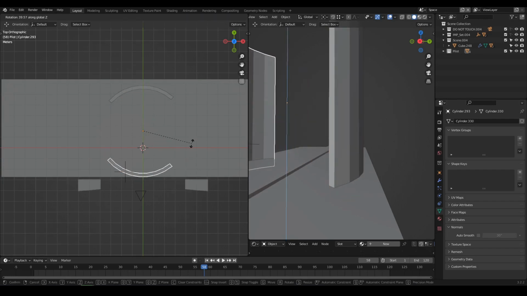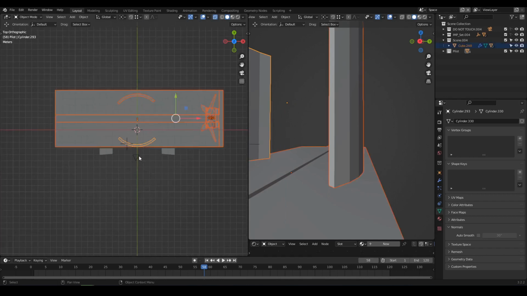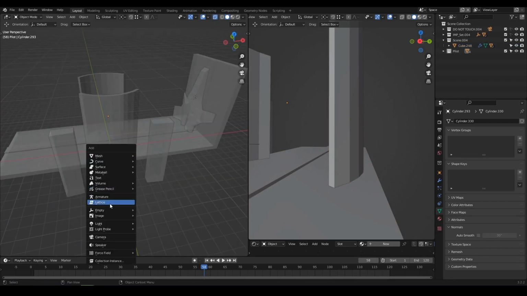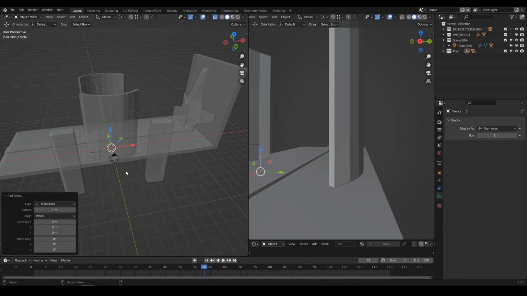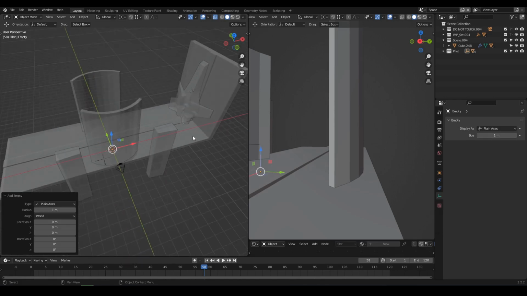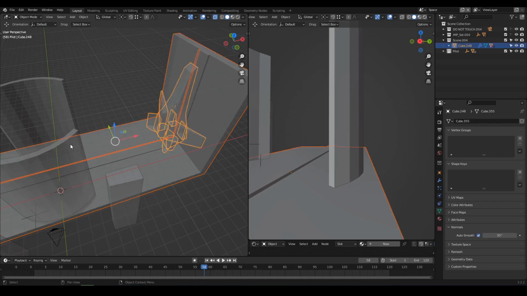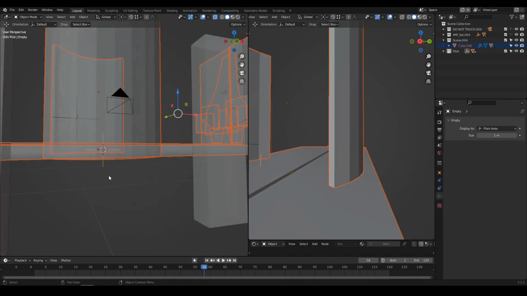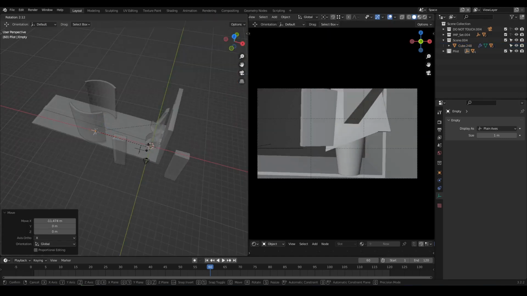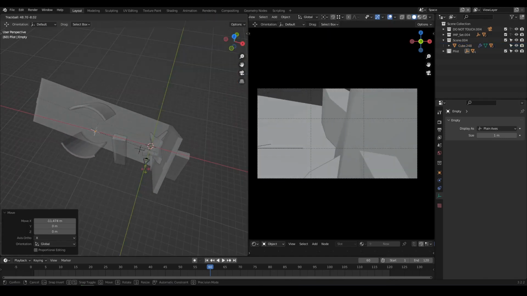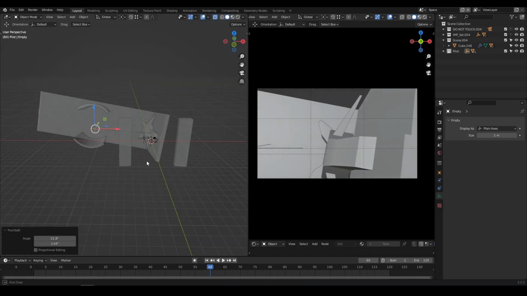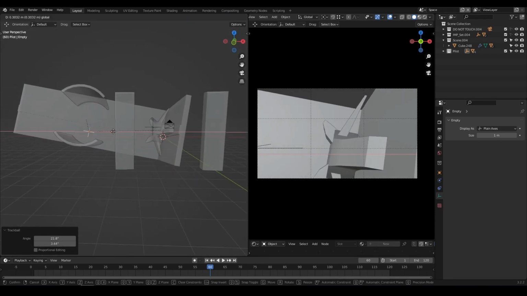And because I don't want this to be just on the side, facing the side of the camera, what I'm doing now is creating an empty object and parenting everything to this empty. And now I just have to rotate the empty until the view is what I wanted to get. Okay, just like that.